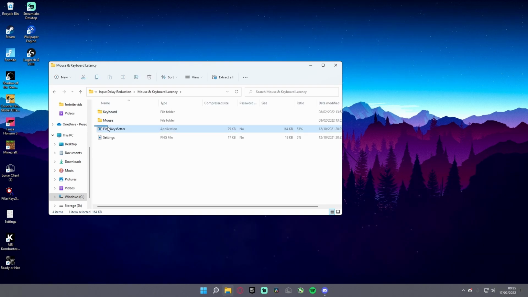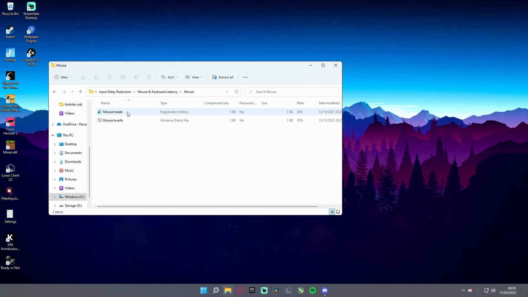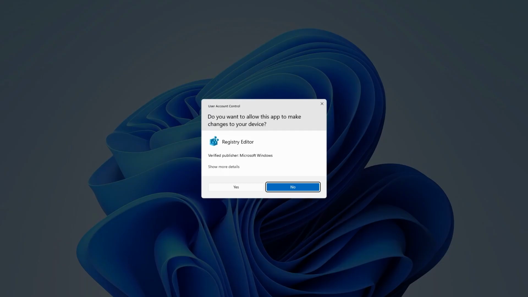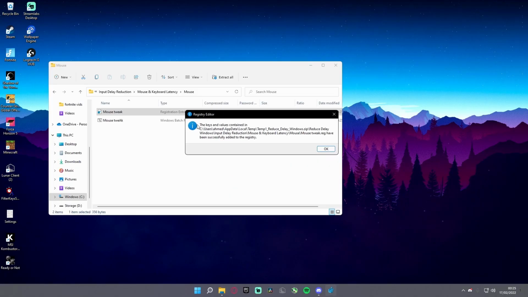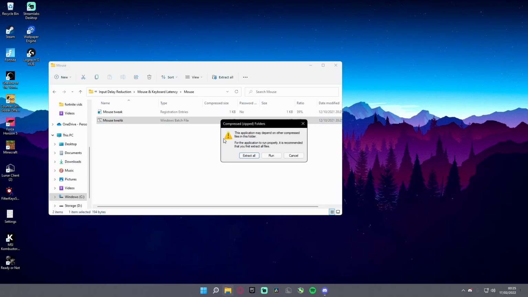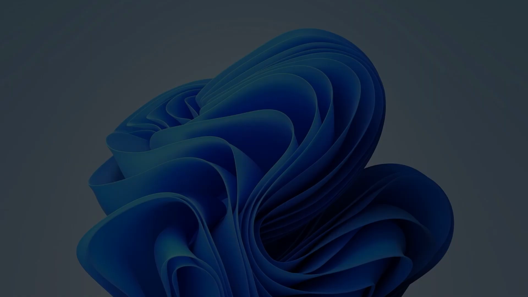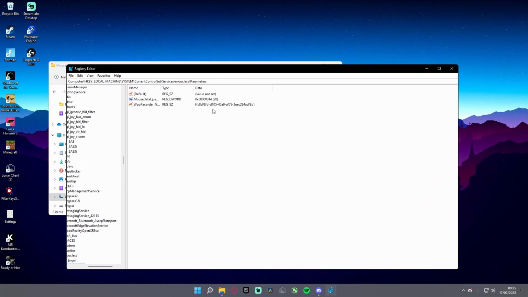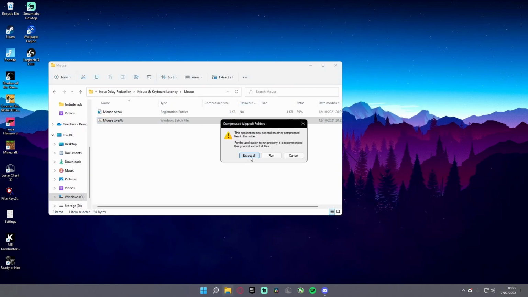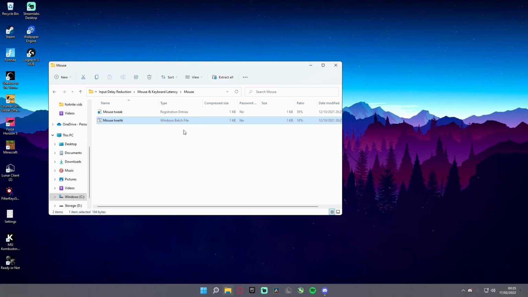I have a video on this whole filter key setter program, these settings, as well. For the mouse, what you want to do is just double click on this, run, yes, then just click yes and everything. It's completely safe, guys. Trust me, I'm doing it to my own PC, obviously. So yeah, right there. Actually, wait, if you do want to do this one, because I haven't actually tested it out, you have to test this one out yourself.